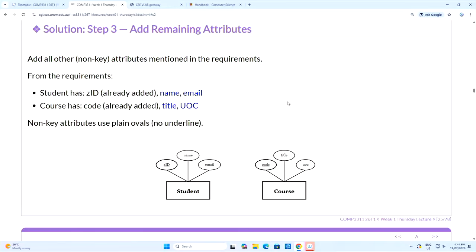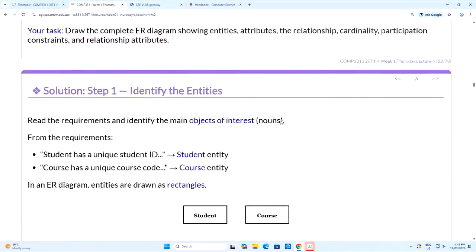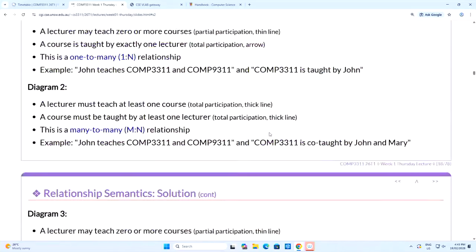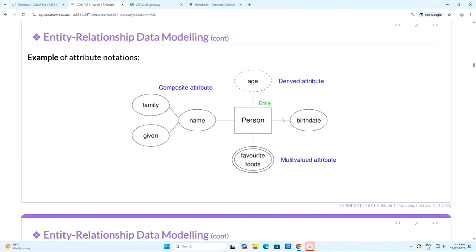And we'll come back to whether that's a good thing or a bad thing, but right now we just have to understand that things like age, they're called derived attributes. See that? Age is a derived attribute, and it's a dashed oval. So in derived attributes, in our relational database, we don't really model them. Like, we don't really model them because they're not needed. Because we can always compute age from the birth date.